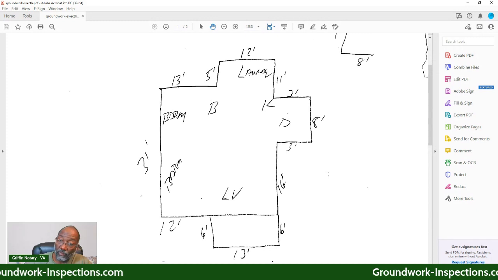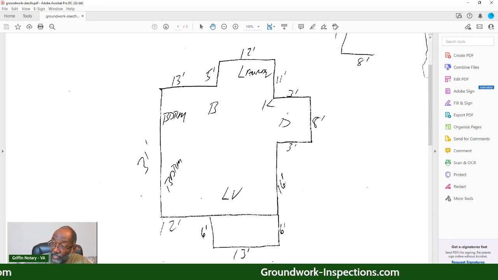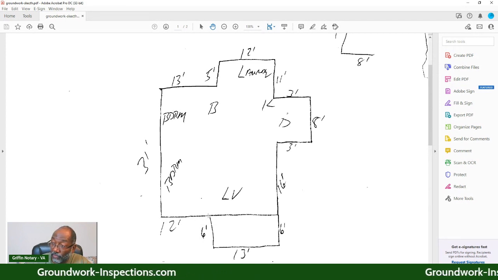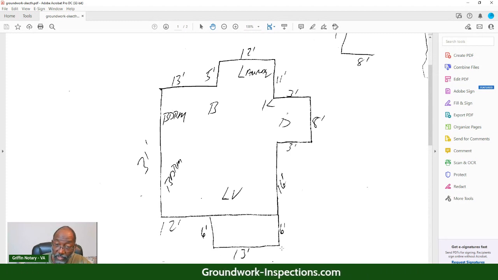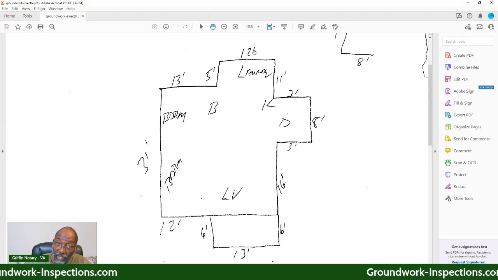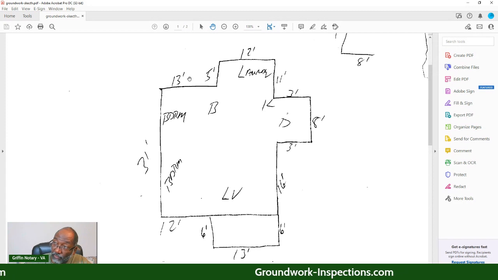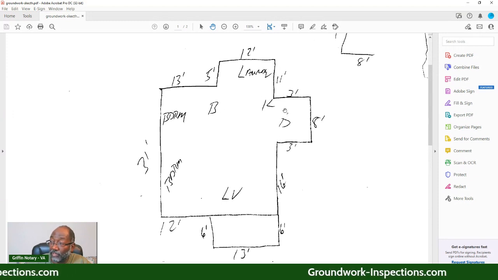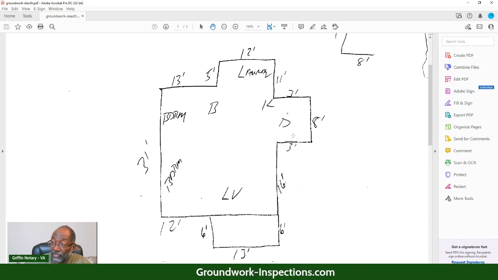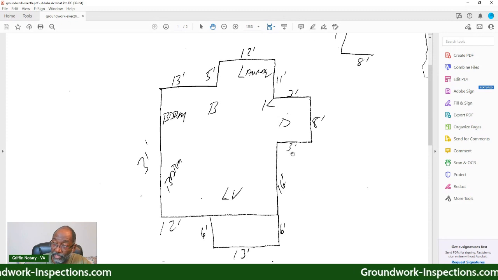So as I draw it out and I'm measuring, from this point to that point is 12 feet. From this side is 6, this is 6, and then from here to there is 13. So when you add the 12 plus 13, that's 25. But then you look at the back, it has 12 feet here, 13 feet there, 12 plus 13, 25. So the front and the back is 25. The right side is a little odd from the left, so I can't look to match these two up.